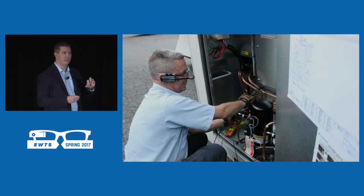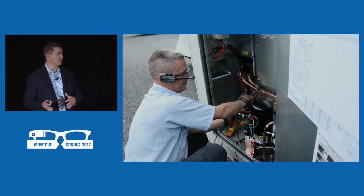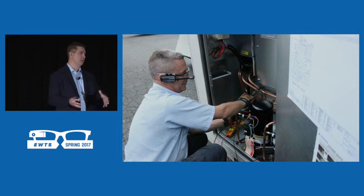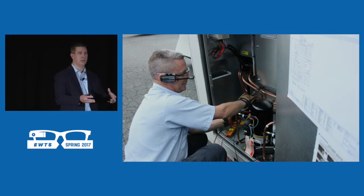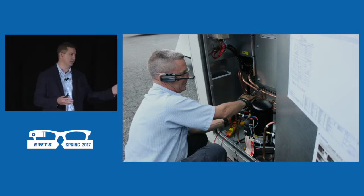We've deployed it. We've got the processes. We're ready to go. When technology changes, our techs will already be used to it. We'll take this technology out, put this technology in, this hardware, the software, change it out, but we're way ahead of our competition. By the way, we're the first on the East Coast in our industry to deploy this, and we're really making a big splash marketing-wise with our customers.